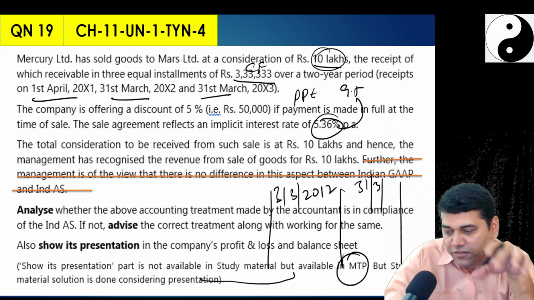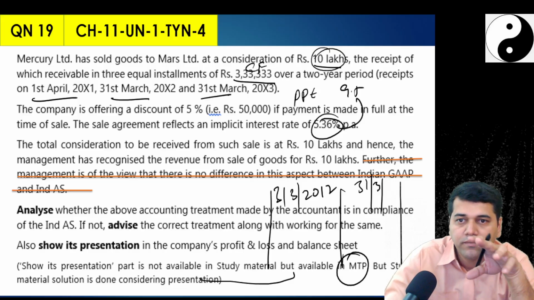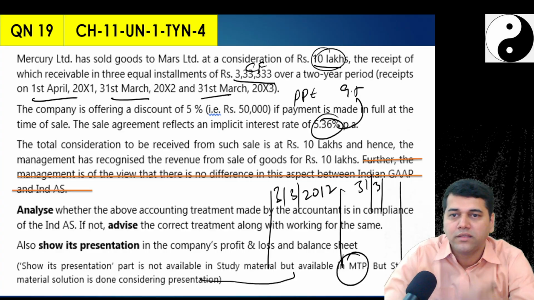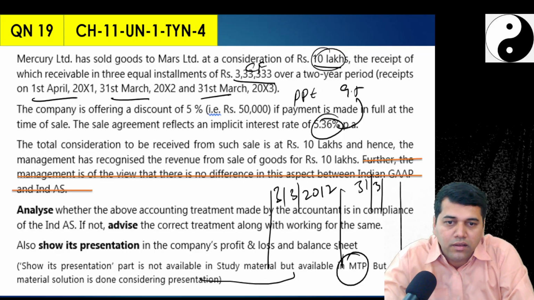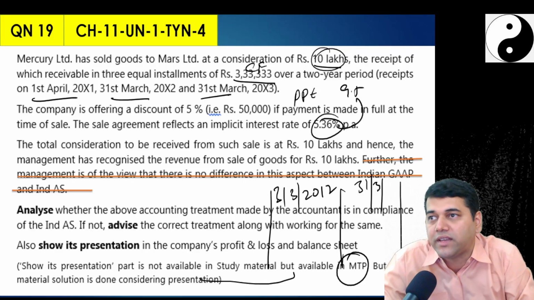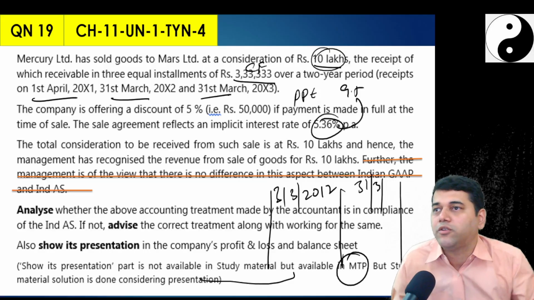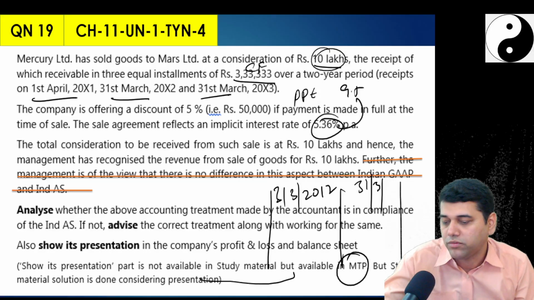Classification into current and non-current may not be required here, because everything is current only at the end of the year. They are not asking you at the beginning of the year, probably at the end of the year. The question is very silent here. Beginning of the year means you have not even recognized interest. So interest and all should come, no?